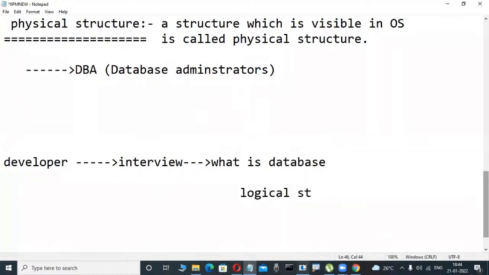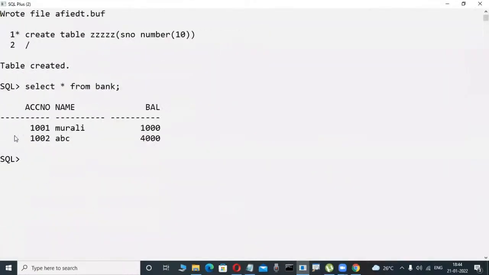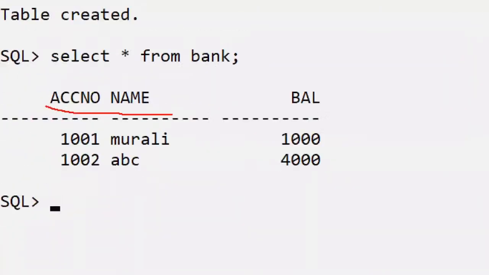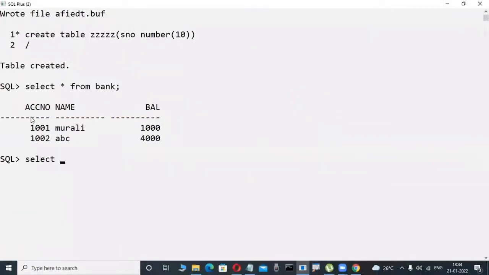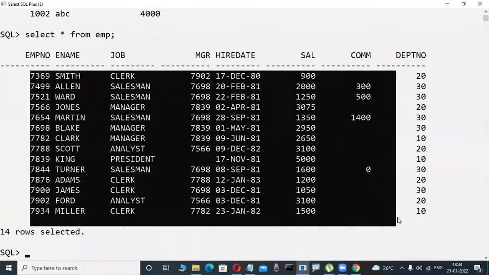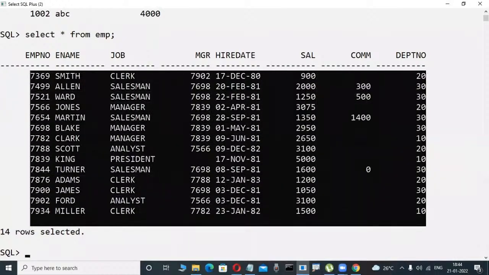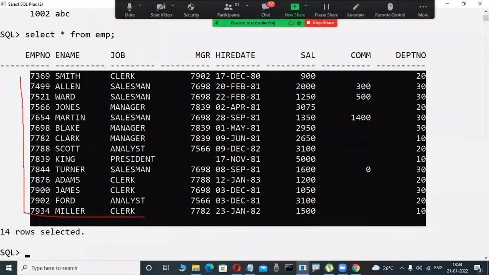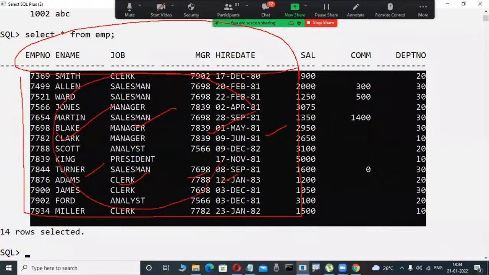What they say is, it is a place where we can store a structured collection of data. Is this a structured collection of data or not? Table format. Suppose yesterday, anybody observing a big table that I'm typing here like this, it is a structured collection of data. This is the logical side we are talking about. Tables, views, procedures, functions, triggers, developers are well-known with these. So a database is a place that stores a structured collection of data, because in relational databases we are learning the logical side.